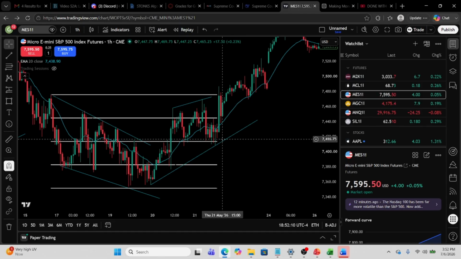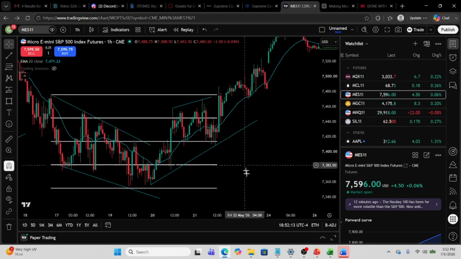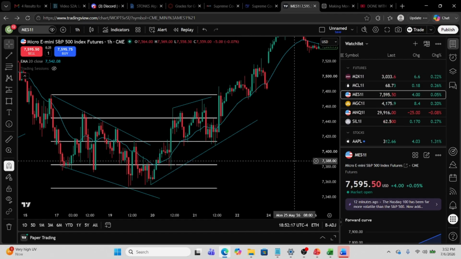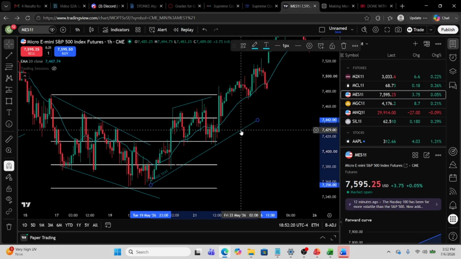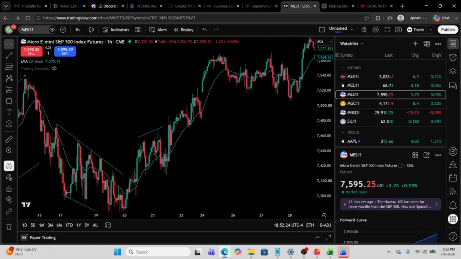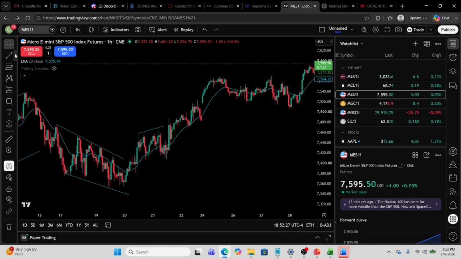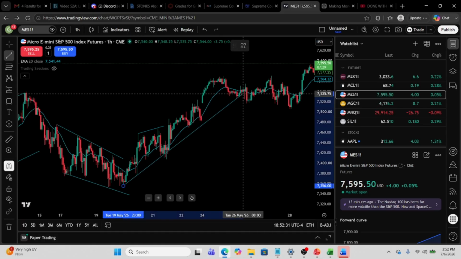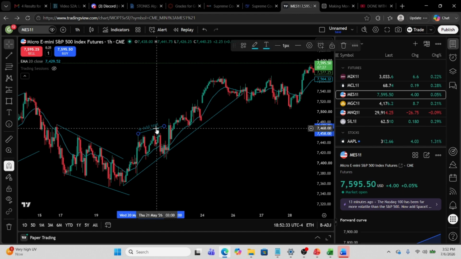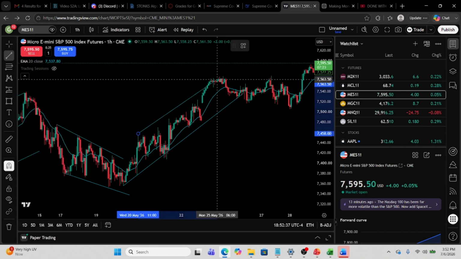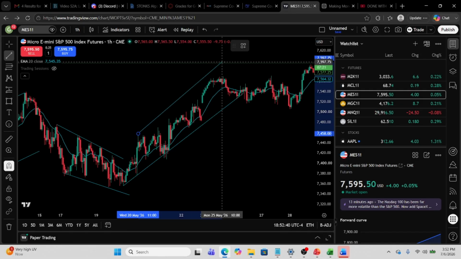Trend resumed. However, this price action can be like this for extended periods of time and just go sideways. However, in this case, we did get a bull trend and the cycle continues, right? Get this bull trend, and now we have a reference of what this trend looks like.